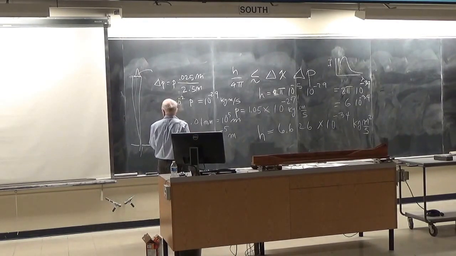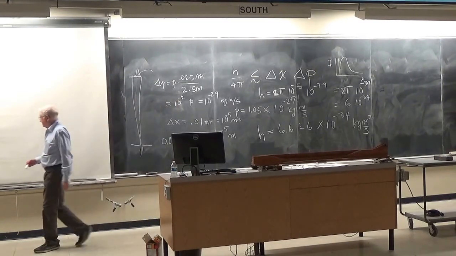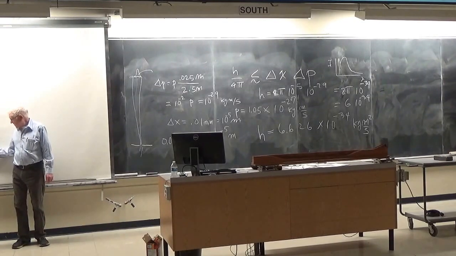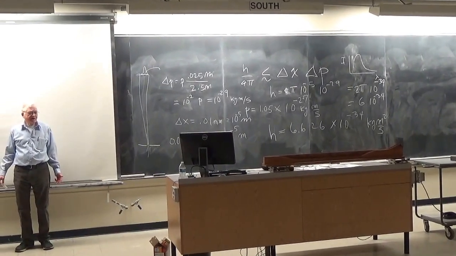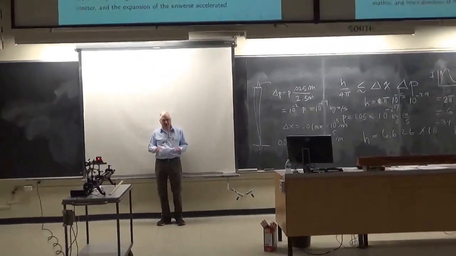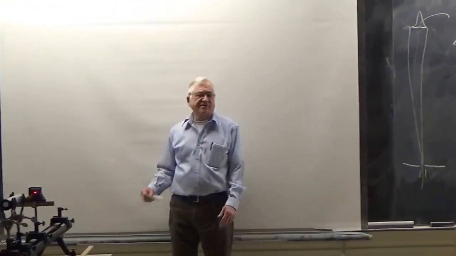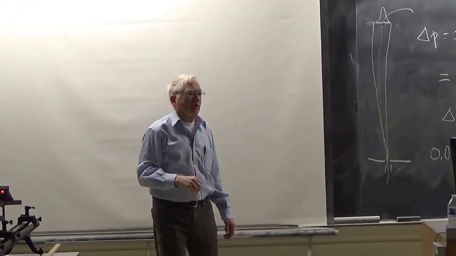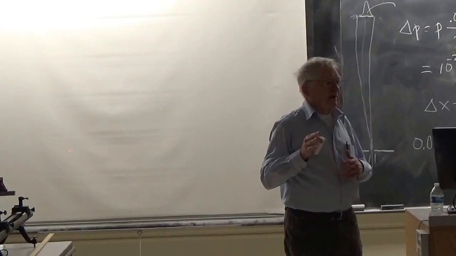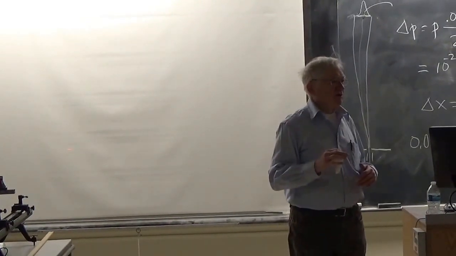And now for delta p, well, first of all, this width was about 5 centimeters. So first you divide by 2 because you're really measuring from the center. And then secondly, I put in another factor of 2 because the intensity is falling off from the center. So most of the photons are going more or less straight through, nearly straight through.